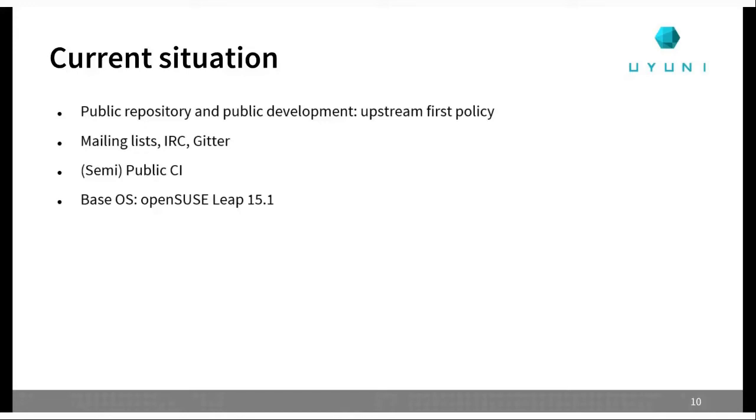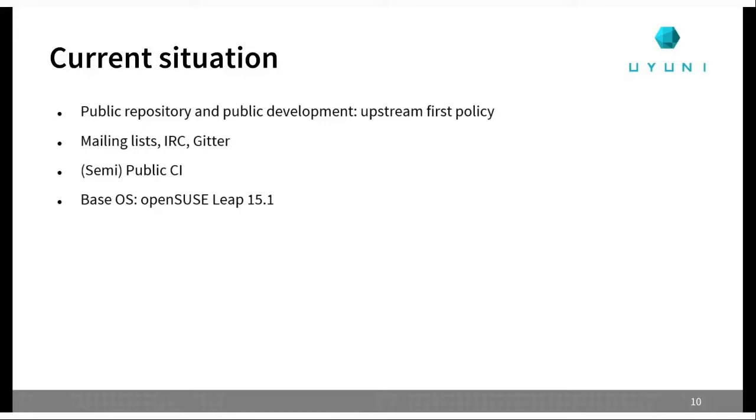We have IRC, and we are also trying Gitter to reach more users that may feel that IRC is a bit difficult to use. Our CI is public for the results. It's still not possible to see all the details of the Jenkins jobs because that runs internally in SUSE. We are looking into a solution to move this into the public cloud.